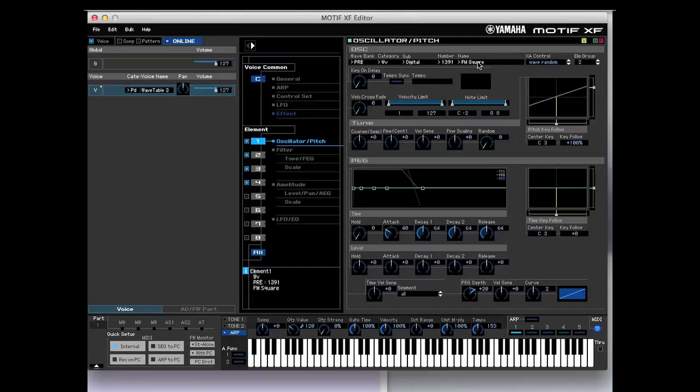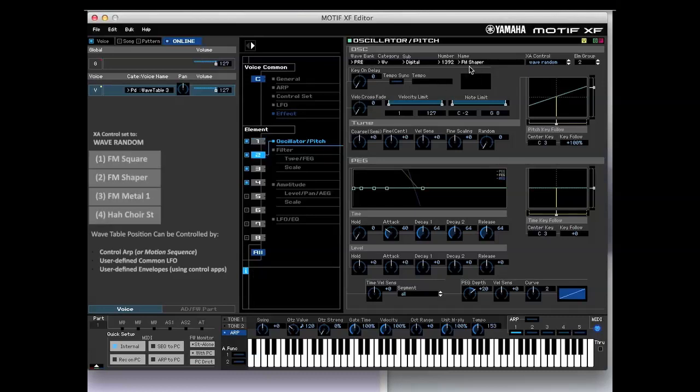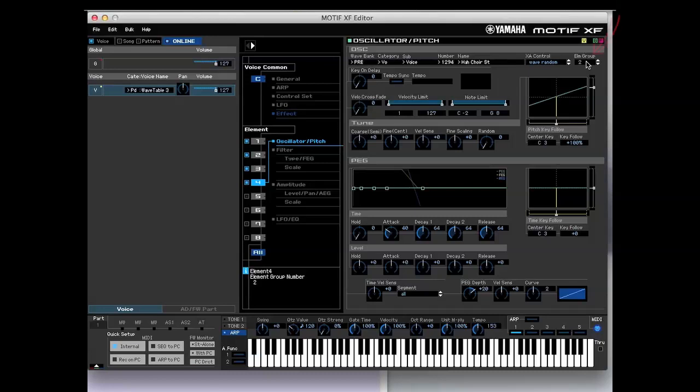Remember, we picked those 4 waveforms. Here, we have the FM square as element number 1, FM shaper as element number 2, FM metal is the third waveform that we used, and Ha Voice is a vocal waveform. Another important thing to notice is they're all in the same group.